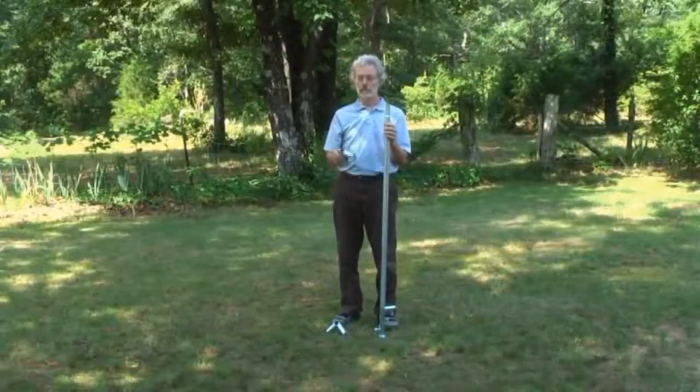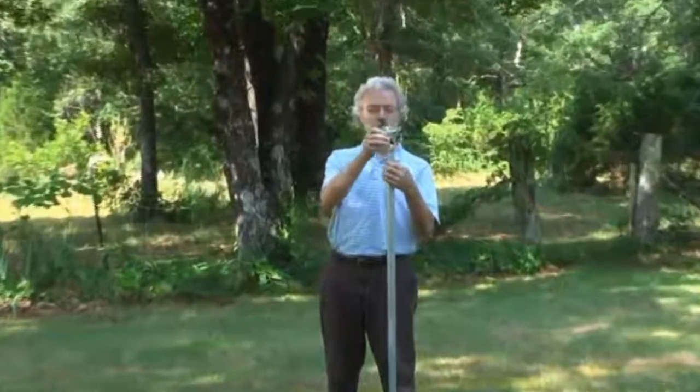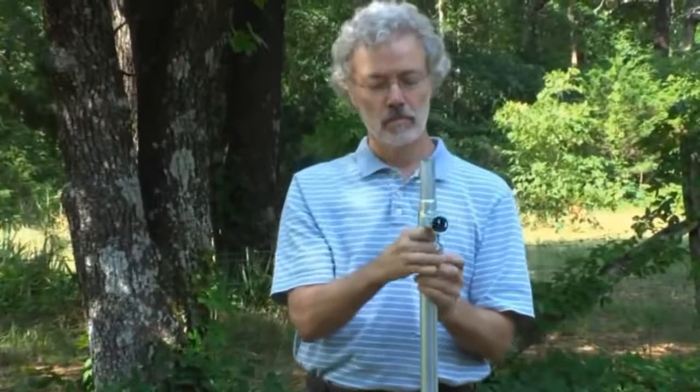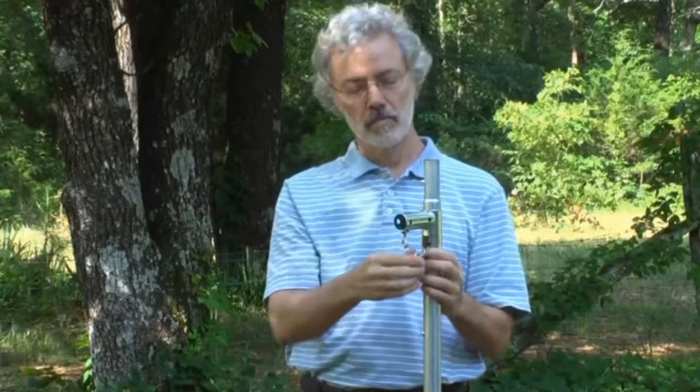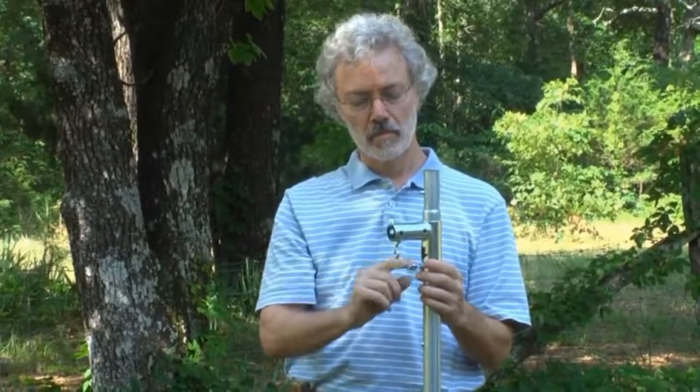Now Chris is going to put the awning support L onto his leg, and here again it's just a matter of sliding the fitting over the first snap button and letting it down onto the leg. And what you may want to do then is to use the thumb screw and just snug it up a little bit. And here note that the black arrow is pointing down on that awning support L.